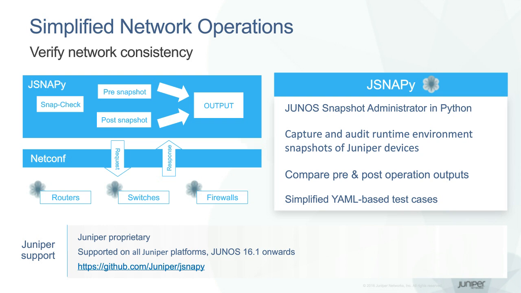There are many other uses for JSnap. For example, when you think about something like a golden configuration, you have an environment, and especially if you're talking large retail or other scenarios where things are kind of cookie cutter and they just have small differences, this allows you to go through and look for configuration drift. Was something changed out of band that you weren't notified about? Or just generally, let's go ahead and take a snapshot of the environment and make sure the configurations that are out there comply with what we've deemed as a standard configuration. So this is just one example of what can be done with Junos automation.